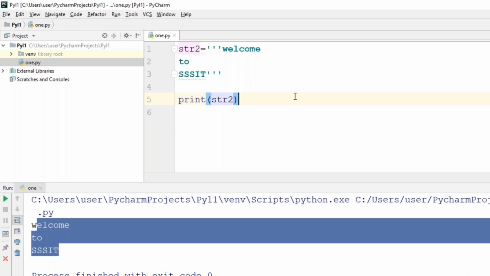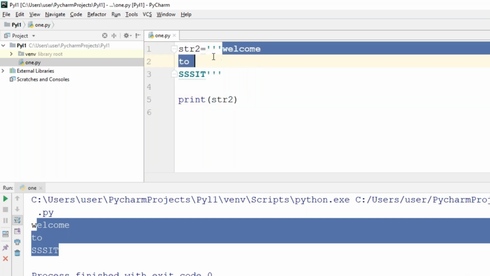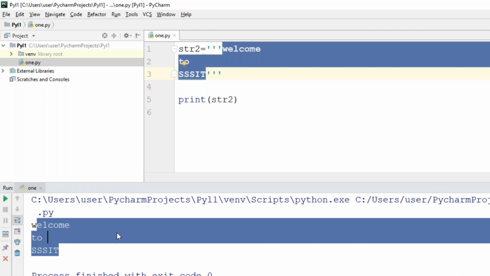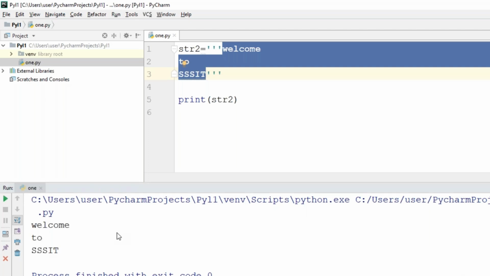See, what is the difference between creation of multi-line string using line continuation character and creation of multi-line string using triple quote? If you create multi-line string using line continuation character, the entire multi-line string is coming in one line. But if you use triple quote, the string is coming as it is. Have you observed? It is coming as it is. Line continuation means what? It will continue the string in the second line with the first line. But here, what is the point? It is coming as it is.